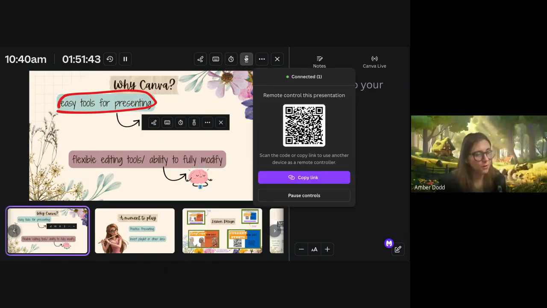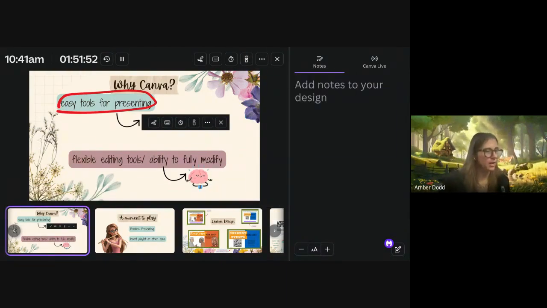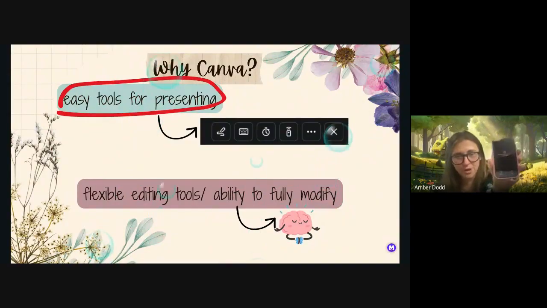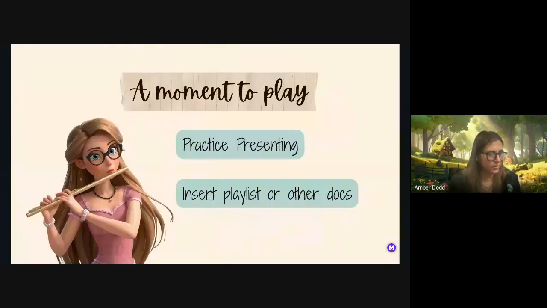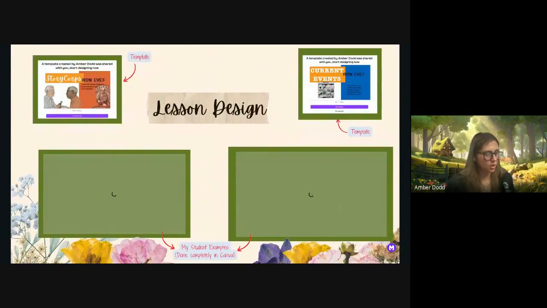And then one of my favorite things is the share remote control. So with this QR code, and actually nobody do it because you're going to control my presentation, I'm going to hide it. But once you're in it, you can go through, and on my phone, I can now control the presentation. I know it's hard to see, but I have 2 arrows here. If I have presenter notes, they will show up on my screen as well. So I can still access my presenter notes with my remote, and I can go through it.